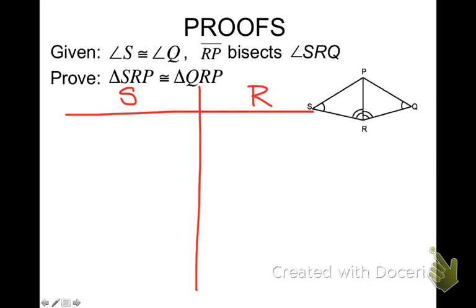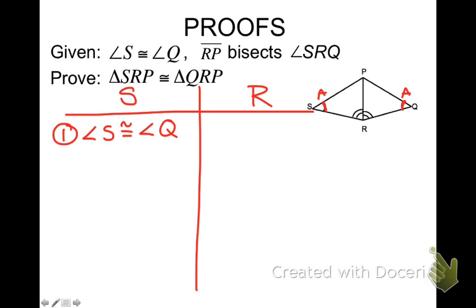A proof should never, ever, ever be blank because we are all capable of doing what? The given. Whether you want to be lazy about it, I'm going to actually write it down. Feel free to do the same or just put given across. So they give us that angle S is congruent to angle Q. What's nice about this diagram is they have everything marked for us. So S is congruent to Q. That's an angle congruent to an angle, right?